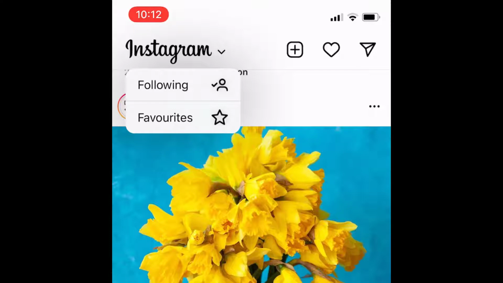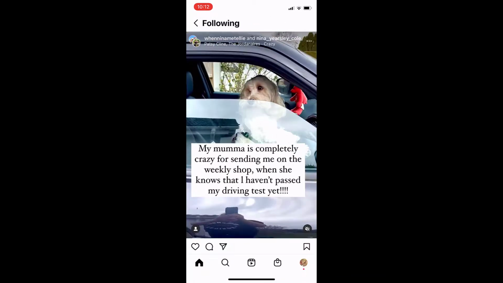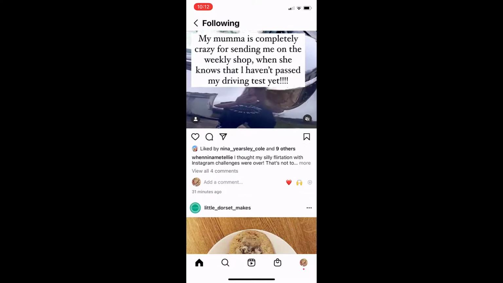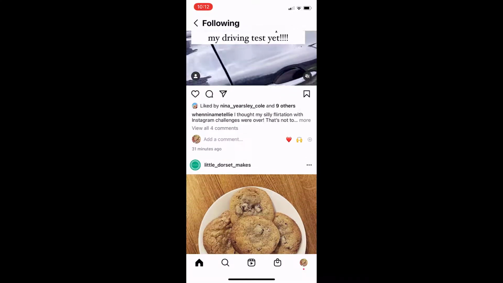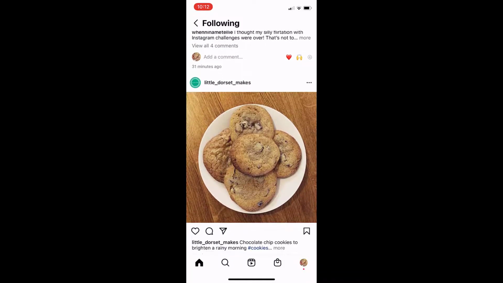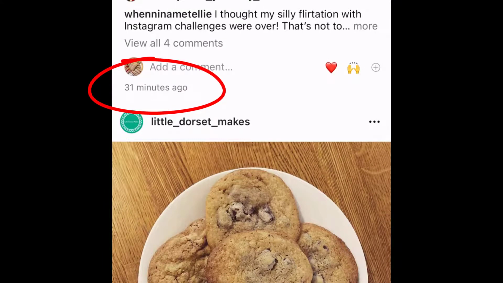However, this new feed option, following, changes this. If I just tap on this. So what's the difference? Well, what's the difference here is I'm just looking at posts now from accounts that I am following. So remember, I'm using a training account here. This isn't my main account. So on this training account, I've chosen to follow a number of other Instagram accounts, and I'm seeing now their posts, and I'm seeing their posts in strict chronological order. That is to say, I'm seeing their posts with the most recent one first. So the top one, as I can see here, was posted 31 minutes ago.